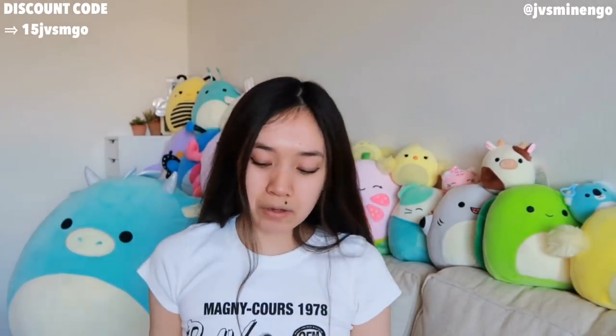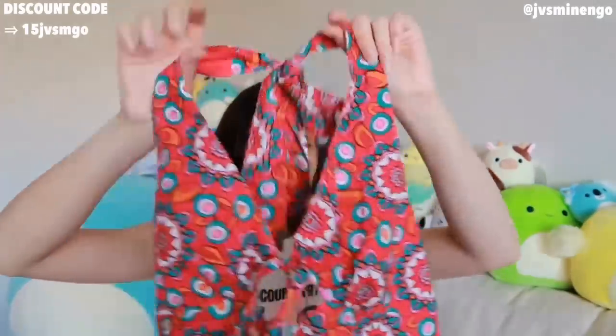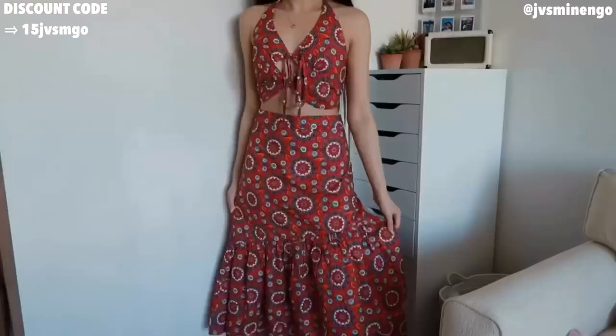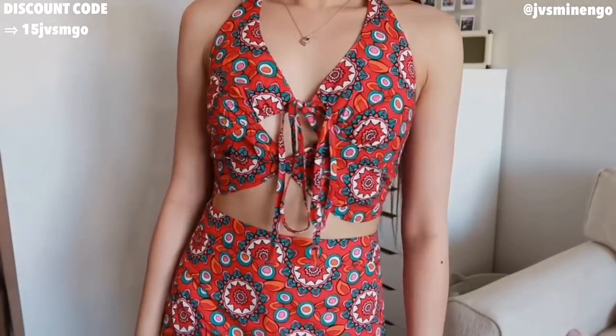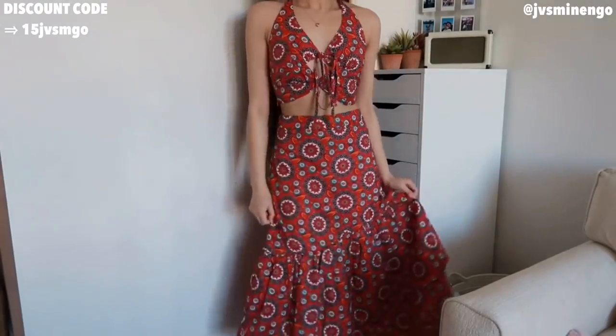The next thing is another two-piece set — a really fun vacation set, something you'd wear to Mexico or Hawaii if you're going out. I like this a lot, but one thing I especially like is the top. The top has a fun cutout and I feel like it's going to be really fun to wear with other items as well. If Shein came out with more tops in different patterns with this cutout I would definitely get them. I feel like this will be so fun to wear with low-rise jeans or a skirt. Just a really fun funky two-piece set with a very fun pattern.